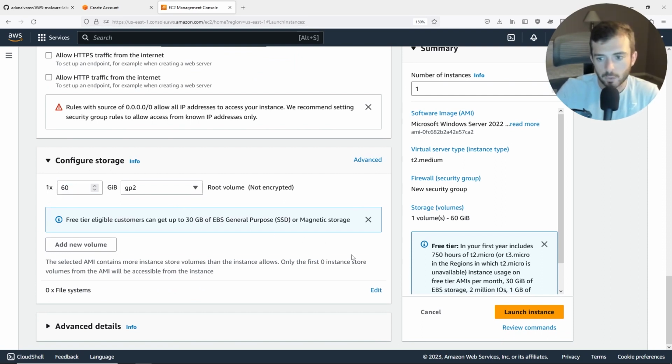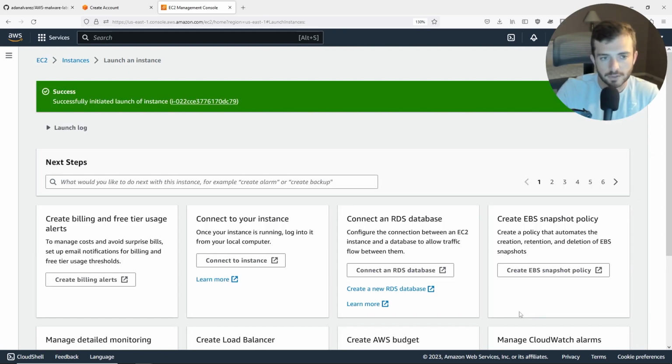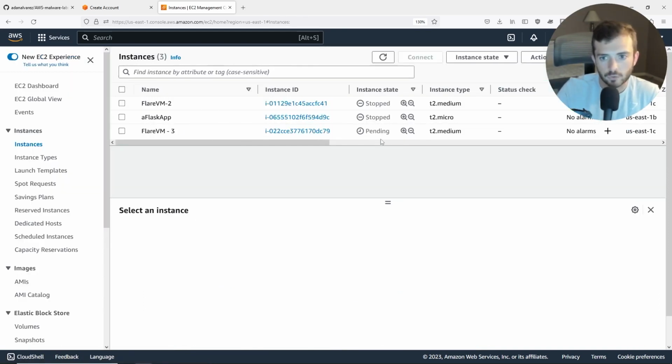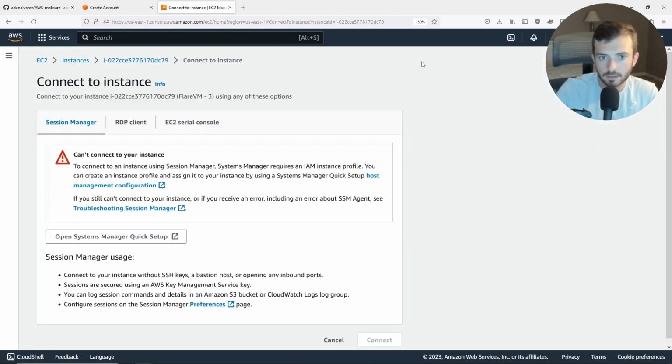All right, so at this point, we can go ahead and proceed to select Launch Instance. This is going to create our EC2 instance. Now, we need to wait maybe 2 minutes for this to fully provision. We need to have it in a running state. Okay, so once we are in the running state here, we're going to go up to the checkbox, select it. All right, then we're going to go into Connect.